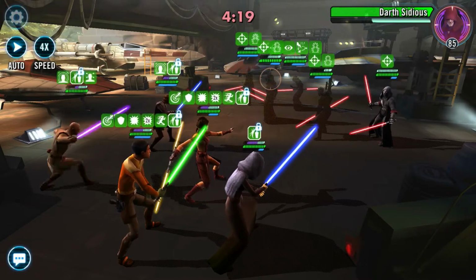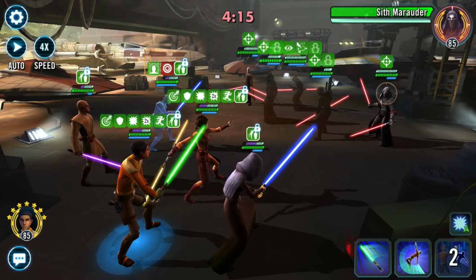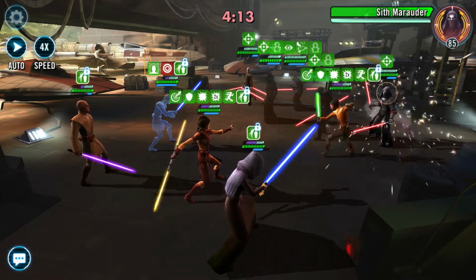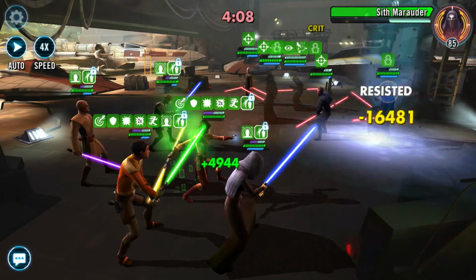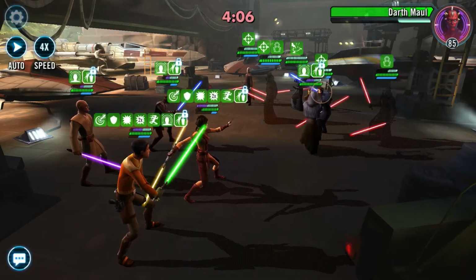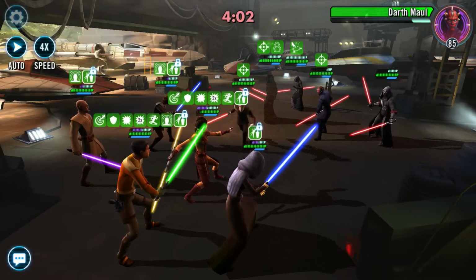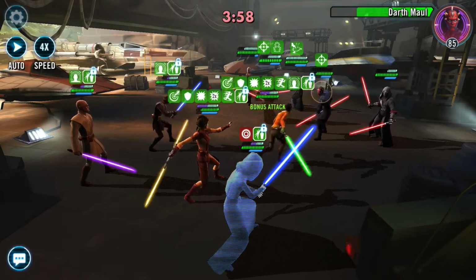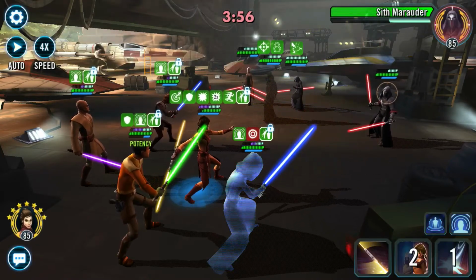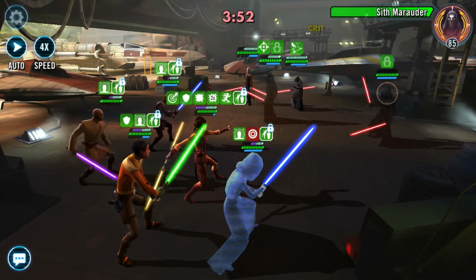Alright. Let's go after a Sith Marauder. One of the annoying things about Darth Sidious is that he has extra evasion against Jedi, which is super annoying. Okay, my Ezra took care of Darth Maul, which is good. Let's keep going after Sith Marauder.